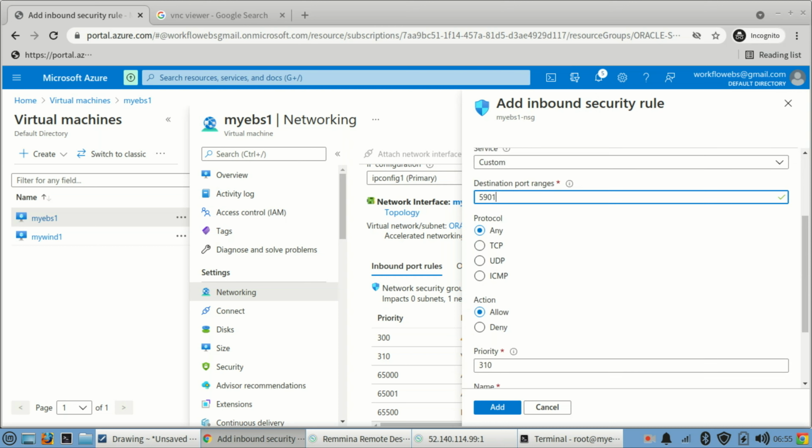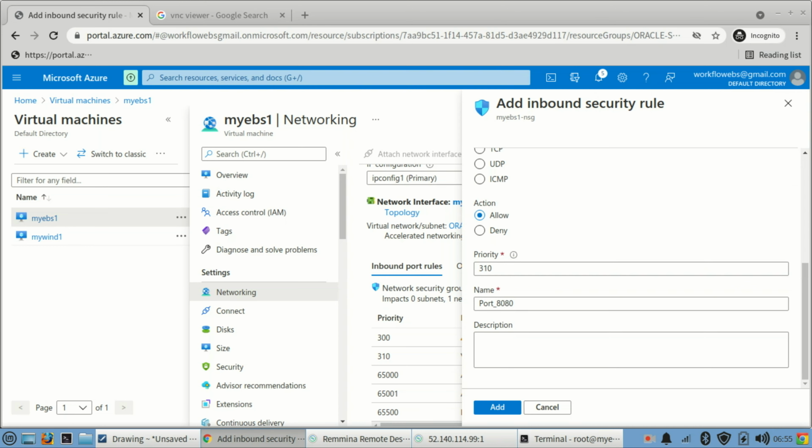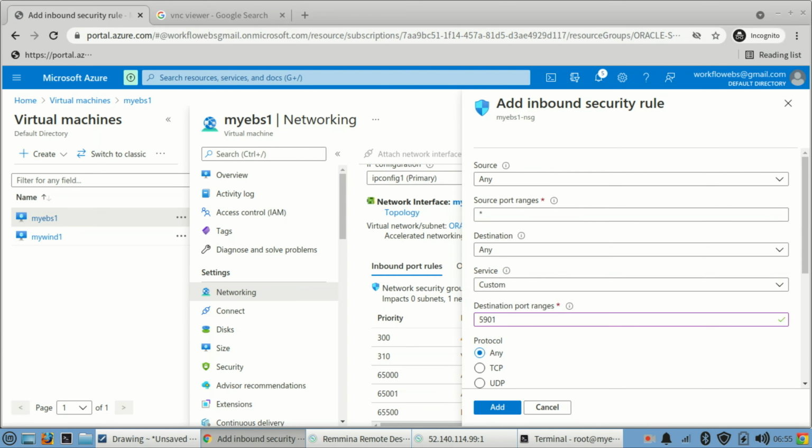Okay, and you have to select any, allow, and you can give it here the name as port VNC and VNC server. Once this is done, you can go ahead and click on add.